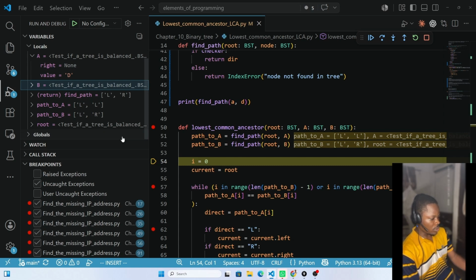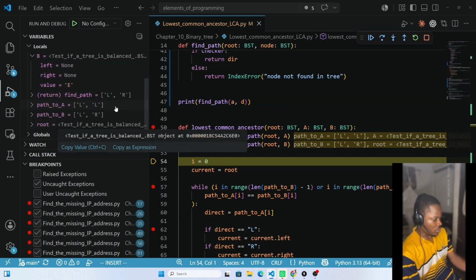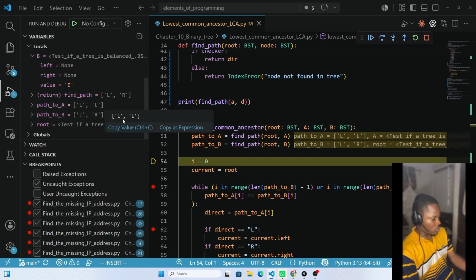So we take in A as E. That's basically the value of the node, not necessarily the node itself, right? But the values of the node. And then we say that this is left and left, and then this is left and right.